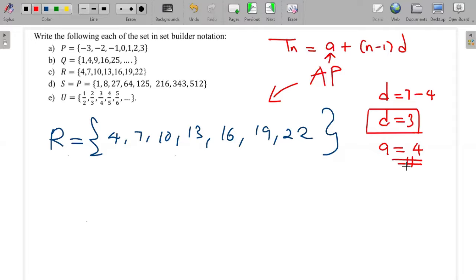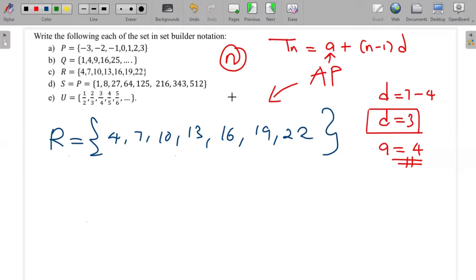So this is the first term. We get this when n is equal to 1, because n represents the position in terms of this formula. What I'm going to do is represent it in this way. Here I have Tn, or maybe I can just keep the notation to avoid confusion.